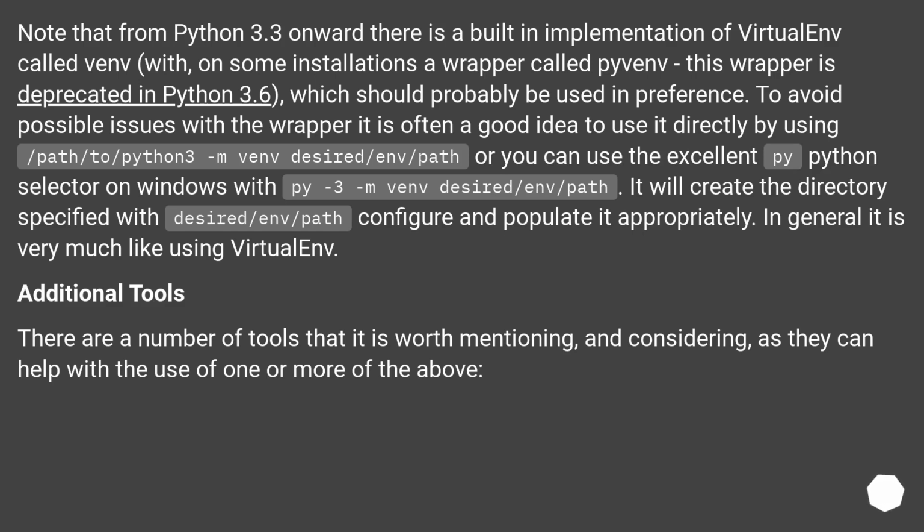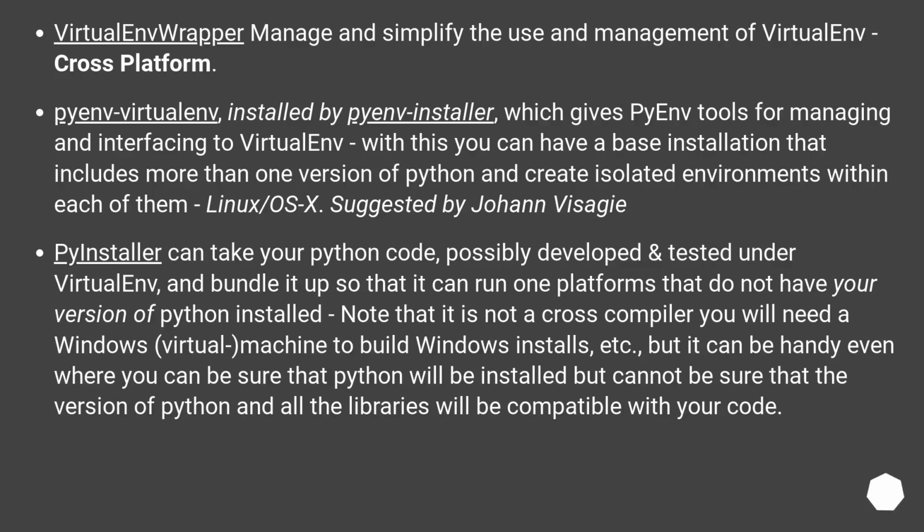Additional tools. There are a number of tools that it is worth mentioning and considering, as they can help with the use of one or more of the above. virtualenvwrapper manages and simplifies the use and management of virtualenv, cross-platform. pyenv-virtualenv, installed by the pyenv installer, gives pyenv tools for managing and interfacing to virtualenv. With this, you can have a base installation that includes more than one version of Python and create isolated environments within each of them. Linux/OS X.